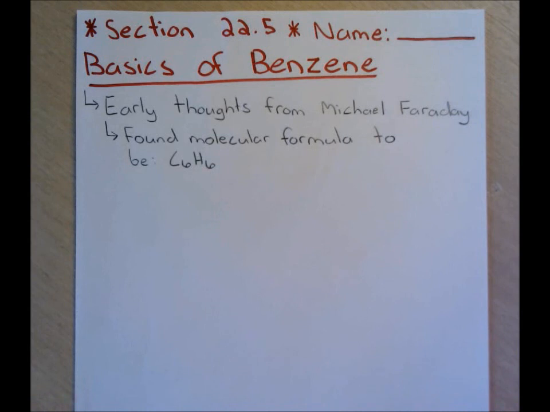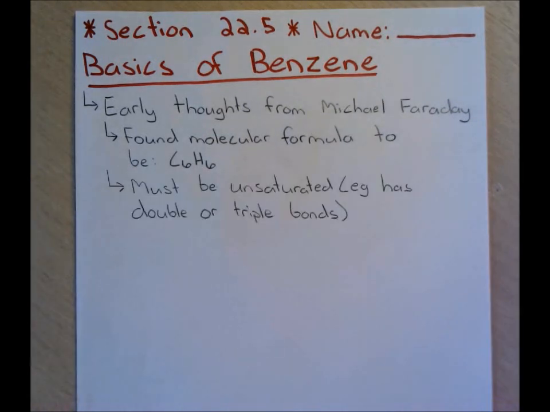bonds. And so with this knowledge, they tried to make initially a straight chain hydrocarbon in which there were these double and triple bonds, but there was no structure that really satisfied the findings of those experiments of benzene early on. So there were some flaws of the early structure of benzene.